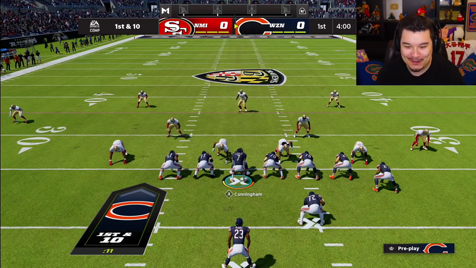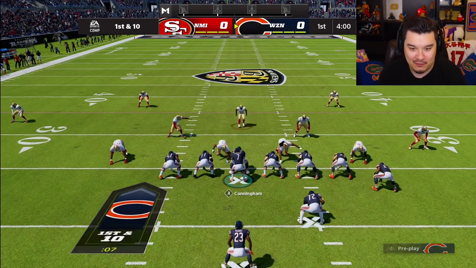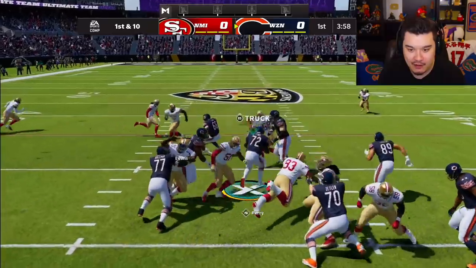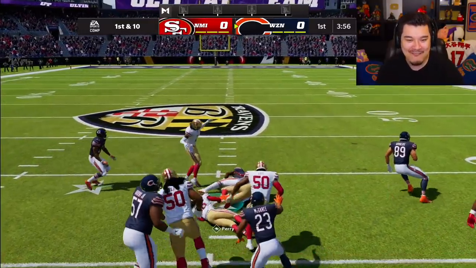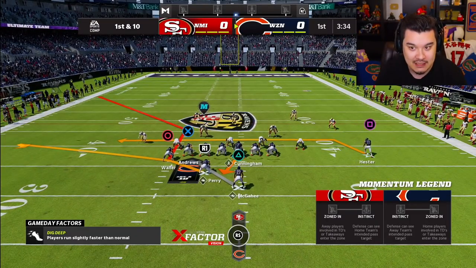Let's go. We get the ball to start things off. You already know what we're doing here. He's backing his linebacker up for some reason, but fullback dive here. Let's go. Just keep going. First down run to start off. He didn't even really get touched for a while there, so that's nice. Want to see more of that.